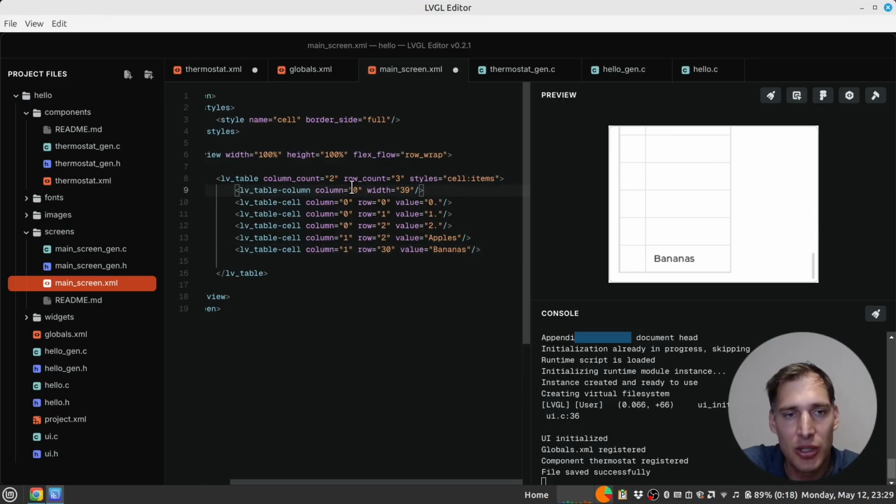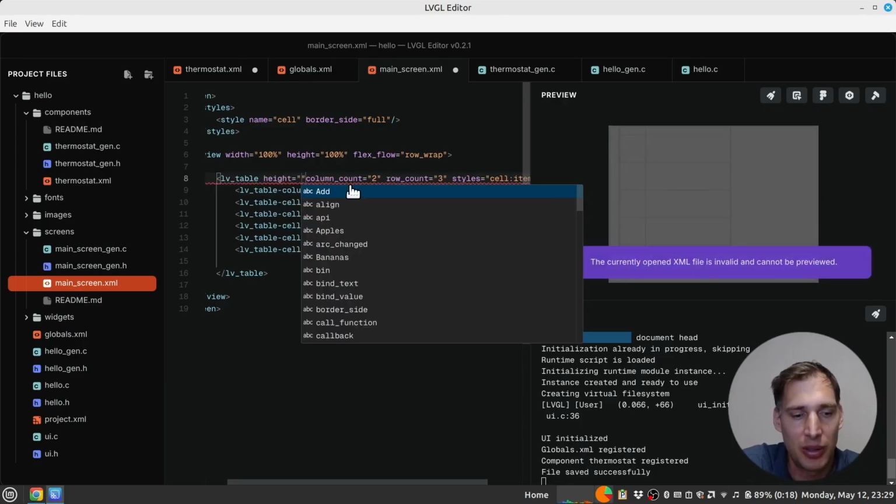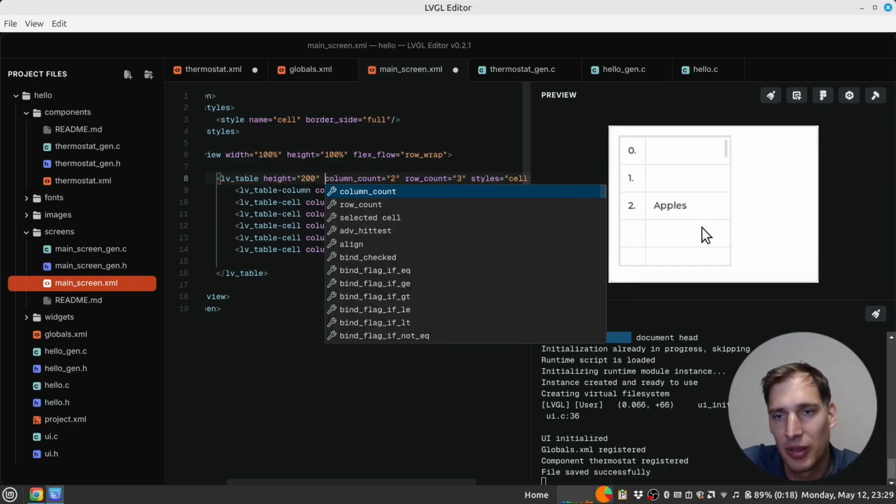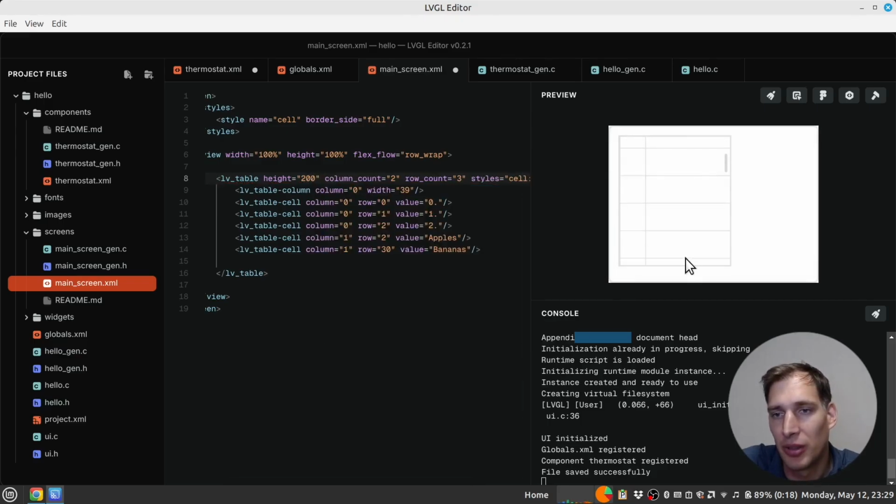But if you change the height of the table to something like 200, now the table is scrollable. It's not an editor feature at all, it's a generic LVGL feature. This is how the table works. But I think it's very nice to see how fast you can try out something, how fast it is to iterate with changes in the editor.